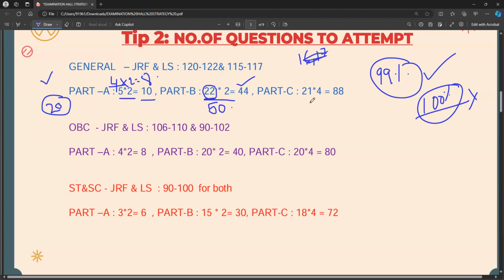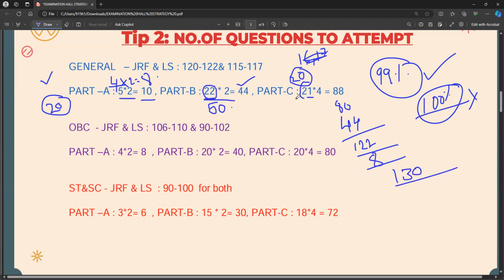you have 75 questions in your hand. Out of 75 questions, at least a minimum of 20. If you are a general category student, I don't encourage you to stop at 19 questions; 19 questions are also not sufficient in Part C. Your minimum target is only 20. Maximum you can go up to 21 or 22, but 21 only I will consider as the maximum. Even if I consider 20, you will get 80 here, and here you will get 144. Here only you qualified the exam at 122, and these 8 marks will help you a lot. So you are getting 130 marks very easily.